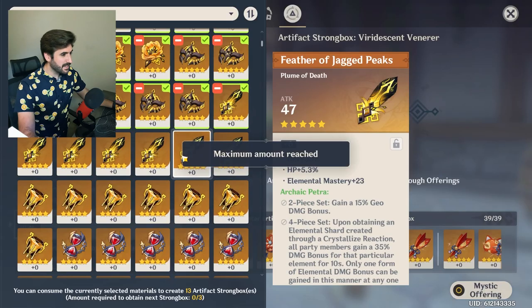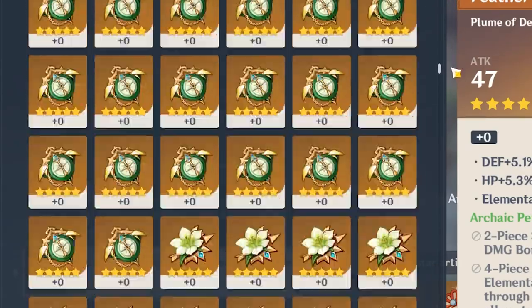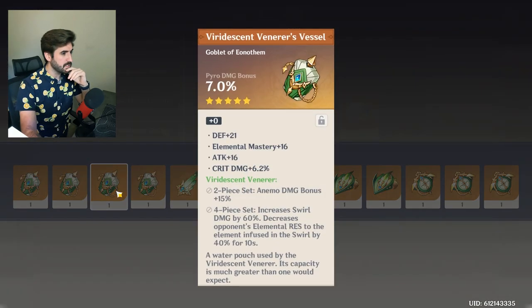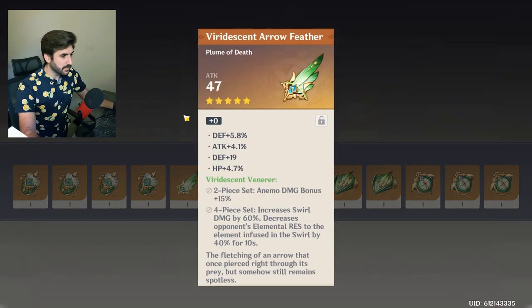Sorry. Okay, I was getting nervous that we're gonna run out of artifacts before we get anything. We've got so many artifacts to crunch. Dendro. Electro plus EM, that's gonna be good. HP. Pyro, not good enough. HP, not good enough.